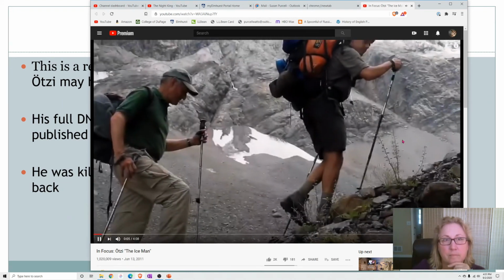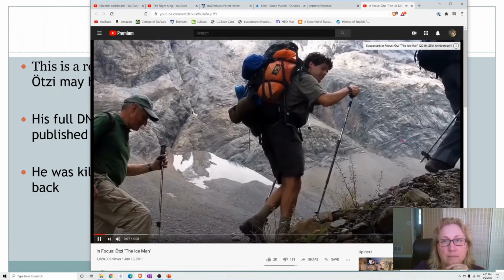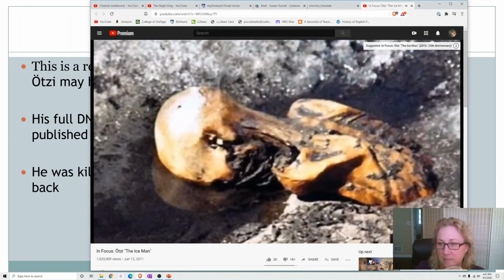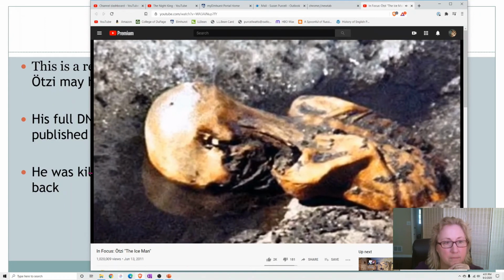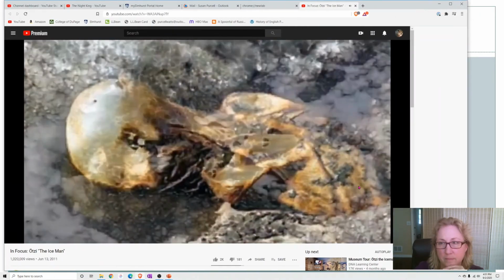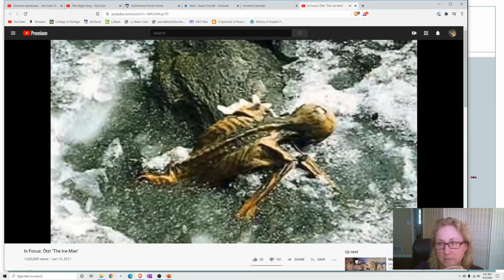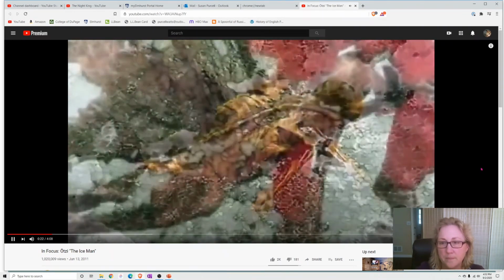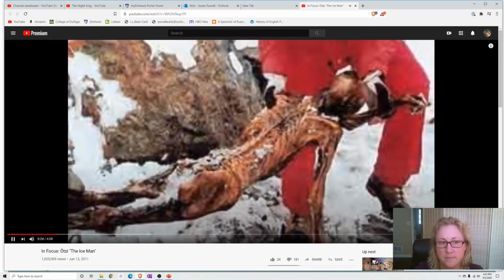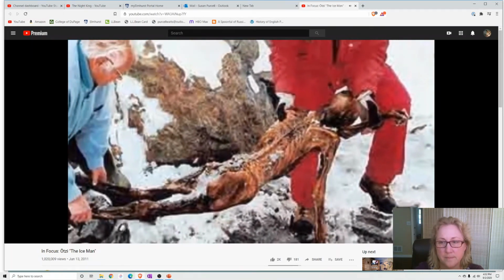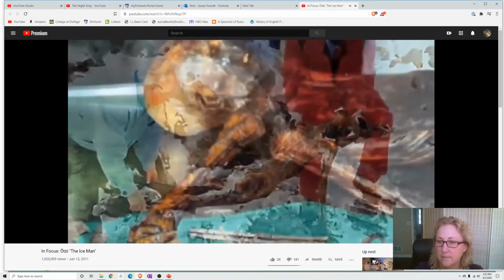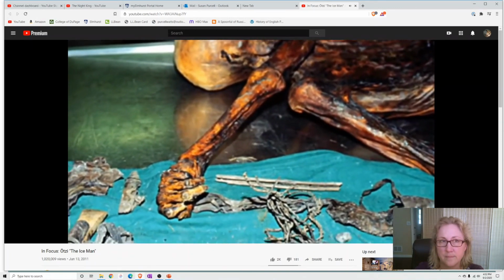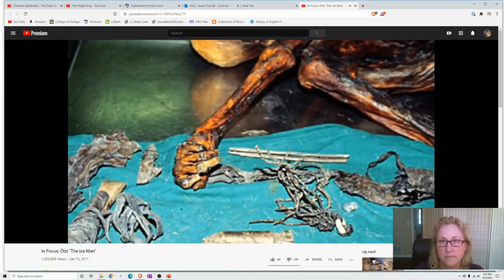On the 19th of September 1991, a group of hikers walking in the Ötztal Alps came across a remarkable discovery. In the meltwaters of the Similaun Glacier at a height of 3,200 meters was a dehydrated human corpse. The body was extremely well preserved, and within days researchers took it away to Innsbruck University. It was quickly clear that this was an ancient corpse, but what made it even more remarkable was that it had been found with items from everyday life.